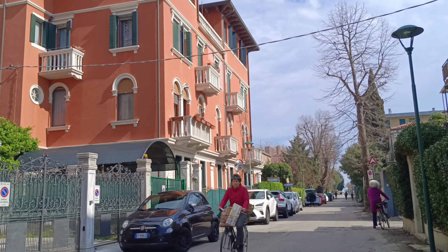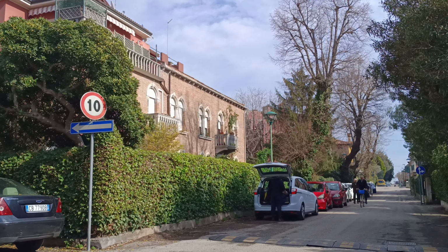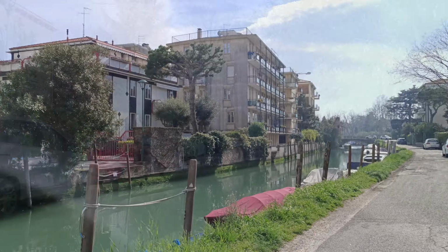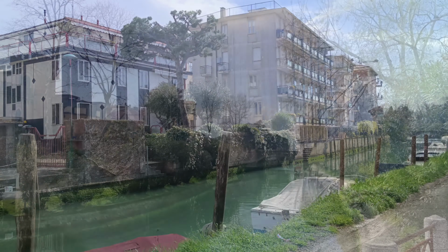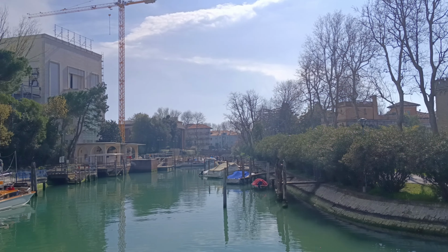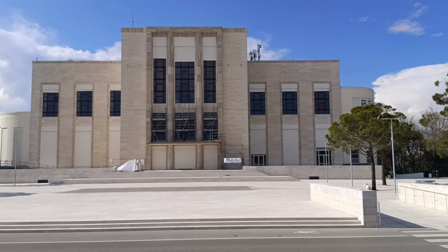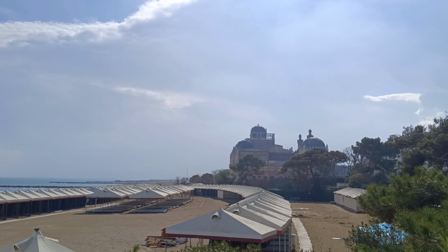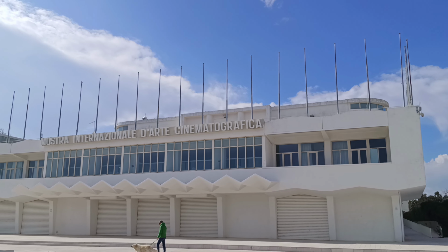It is now a very fashionable seaside resort with great sandy beaches not far from a world-famous city. The other places of Lido are Alberoni and Malamocco. Lido is the venue of the annual Venice Film Festival, the oldest film festival in Europe, and the architecture is strongly influenced by the Venetian architecture style. The design of the place is strongly oriented towards the venue of the oldest film festival in Europe. Sadly, the Grand Hotel des Bains has meanwhile been closed, but many buildings offer wonderful views of the Adriatic Sea and are very exclusive and accordingly expensive. The whole island is kept in a typical Venetian style, with extravagant villas.